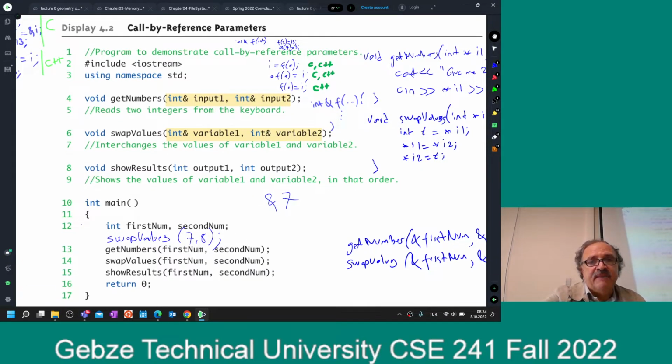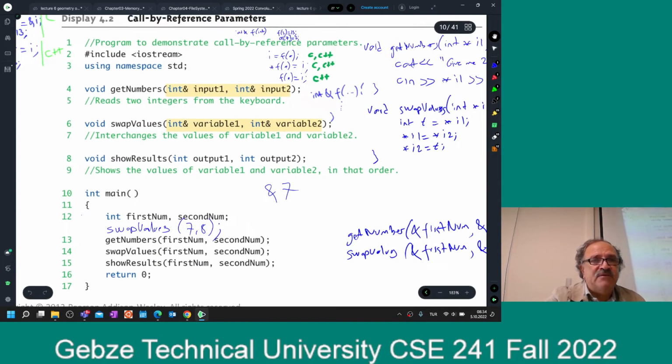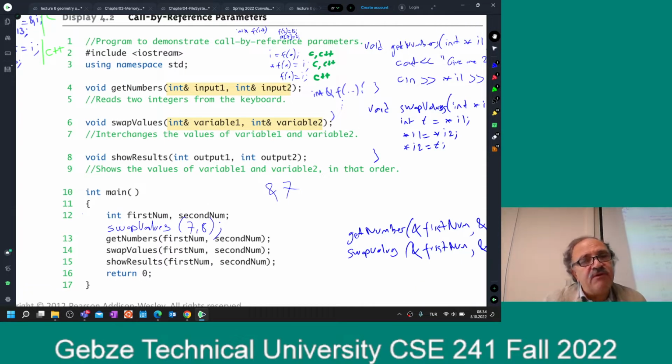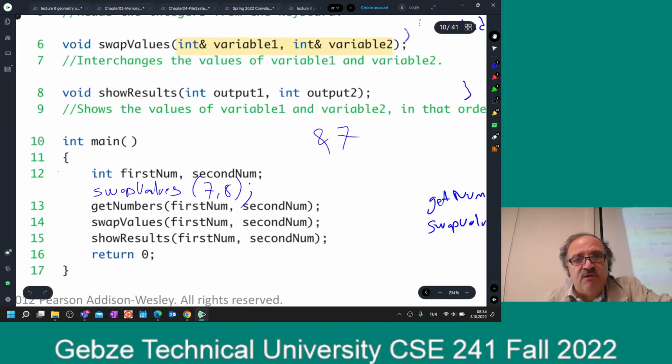And then we have swap values, and we have show results. As you see, both functions, get numbers and swap values, receive their parameters by reference, but show results receives its parameters by call by value. And this is how I call them.